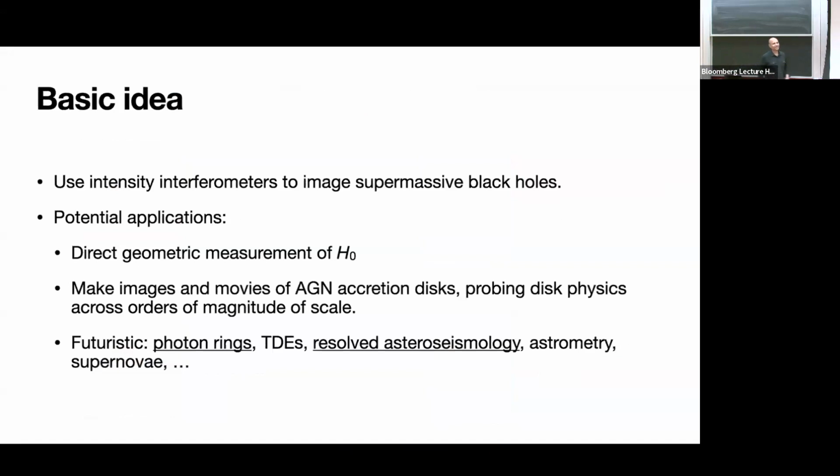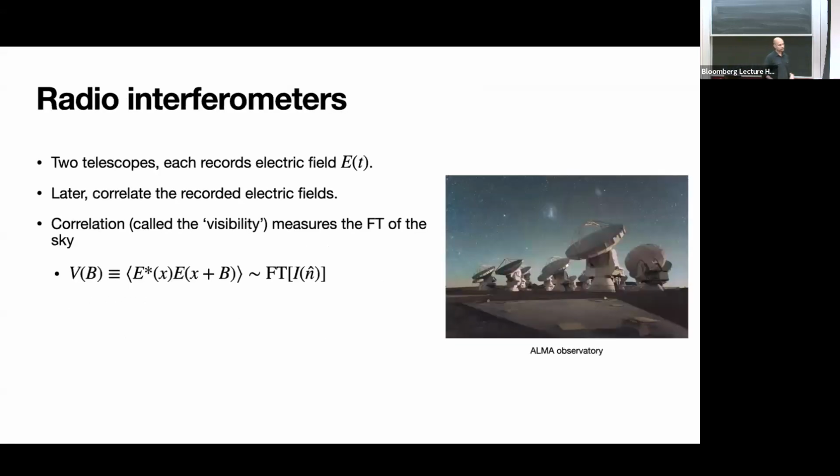Okay, so the basic idea I want to talk about, a thing that we've been thinking about, is how to use intensity interferometers to study AGN, supermassive black holes that are bright because they're rapidly accreting. I'll discuss some possible applications of this, some of which we think are pretty exciting. And if there's time, we can also discuss things besides AGN, because high resolution imaging, of course, is useful for many, many different areas.